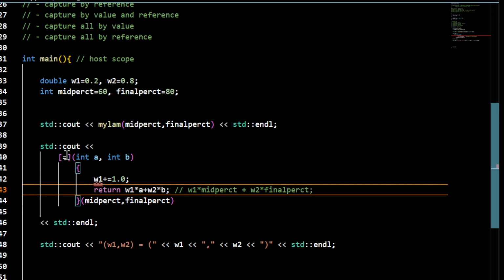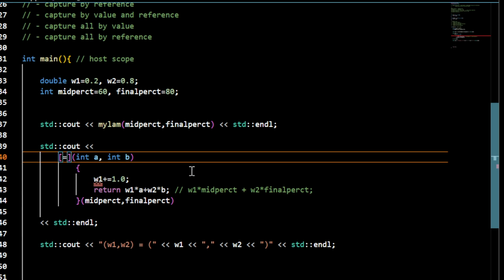But if you want to capture one variable by reference but everything else by value, then you can have, again, comma, capture w1 by reference and everything else by value.